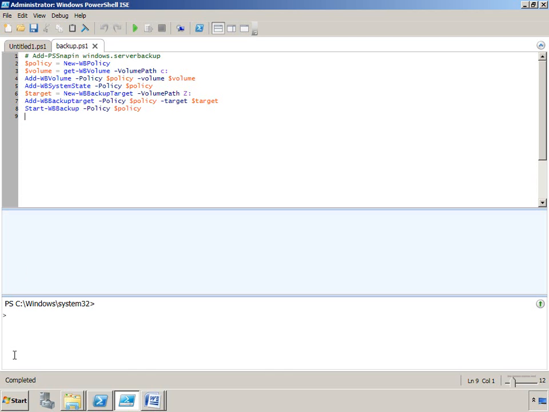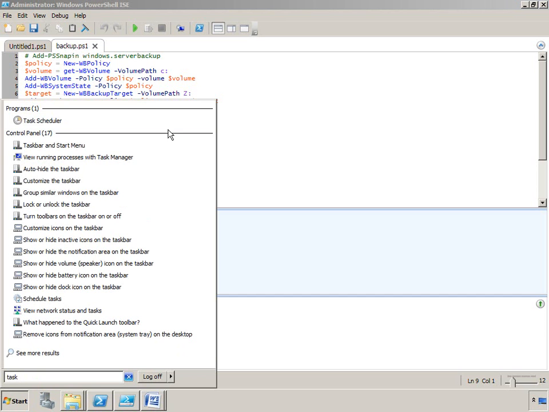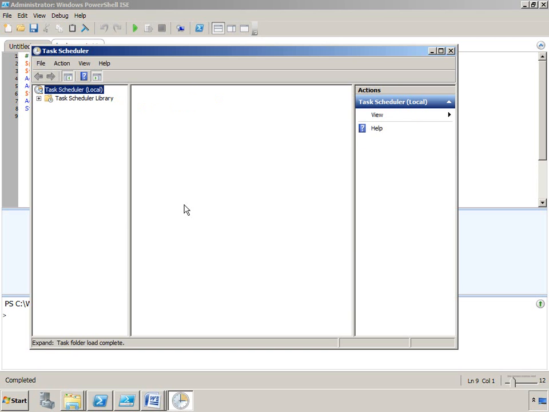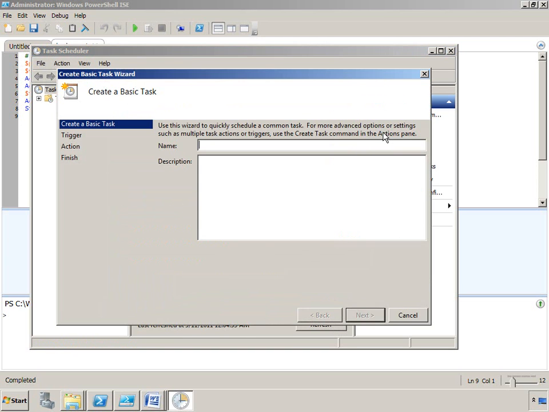The second step is actually to work with the built-in Task Scheduler, and that's actually quite easy to do. So I'm going to go ahead and hit start, and bring up the Task Scheduler that's built into your servers. And once the scheduler comes up, it's as simple as just making a basic task. So I'm going to go ahead and say create basic task, and we'll just call it backup the server. This backs up at midnight. Go ahead and click on next.